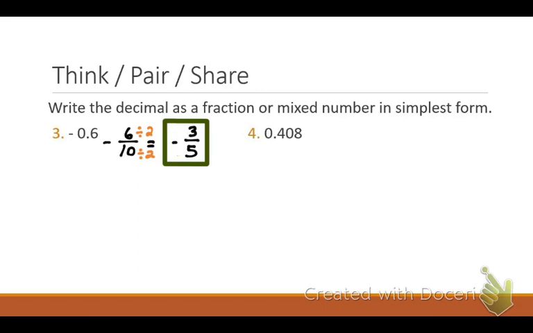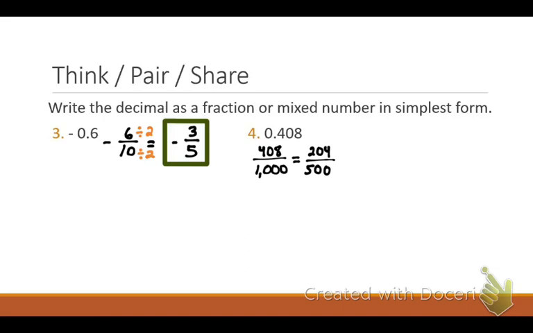All right, guys, 0.408. What place does this 408 go out to? The thousandths, okay? So what would this be called? 408 thousandths. Do you think that can be reduced? Yes, there's a simple way to tell. They are both what at the end? They're both even numbers. So what number do we know for sure can go into it? A 2. Okay, that's a real simple one because they're both even numbers. When you're dividing by 2, you're just cutting things in half. Guys, what's half of 408? 204. What's half of 1,000? 500.